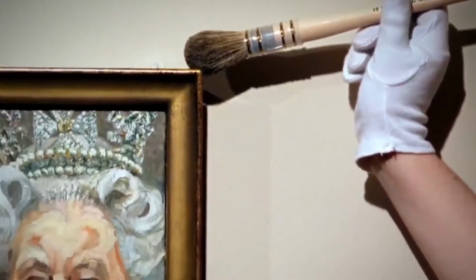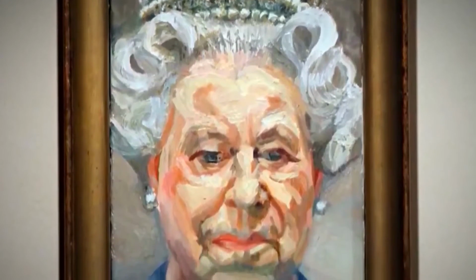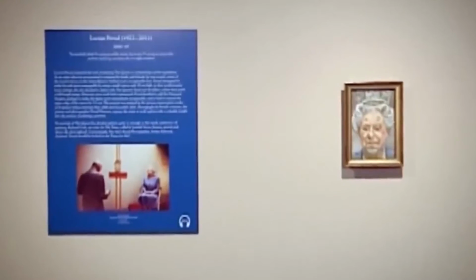The finished piece, a small headshot, just 9.5 inches by 6 inches, caused quite a stir when the public got its first glimpse in December 2001. It was definitely a Marmite moment. People loved it, people hated it, and nobody was in between. You had some newspapers saying it was deep and exploratory, and then you had others saying it was an absolute travesty, and how could this thing be let out in public?